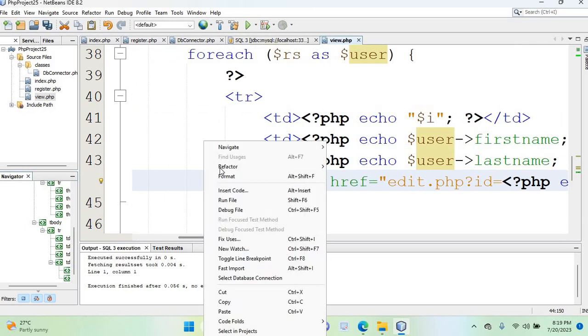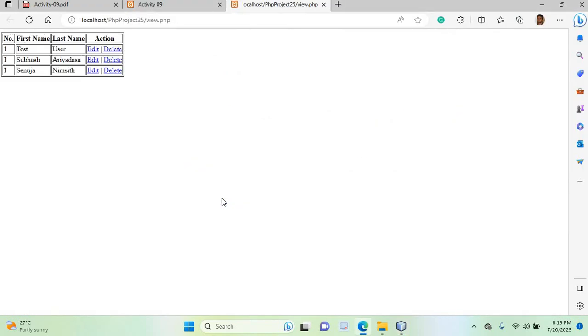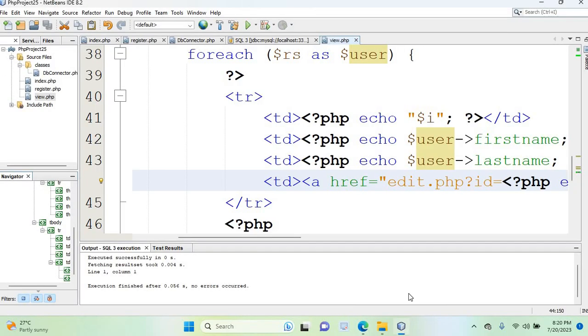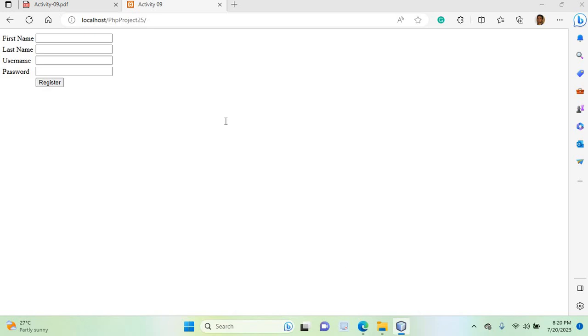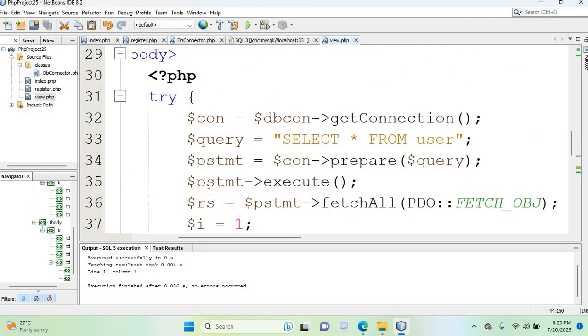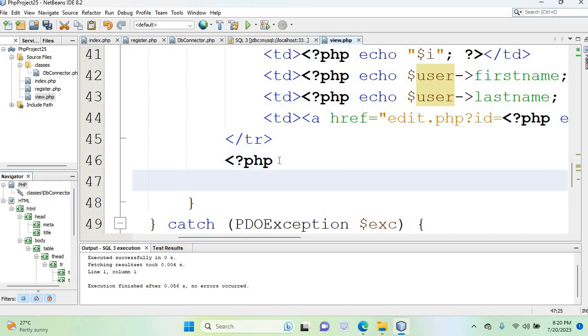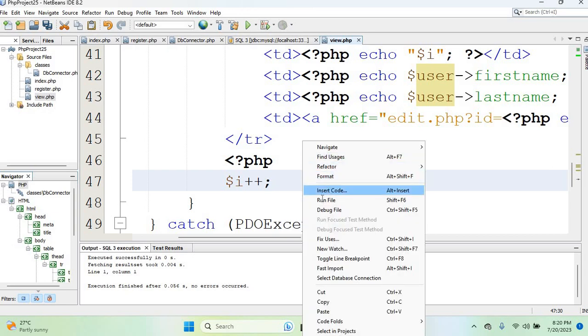Now we will run this file. We can see we didn't increase the id value, so we need to do that part, because we have defined i here, so we need to increase this i by 1, i plus plus.